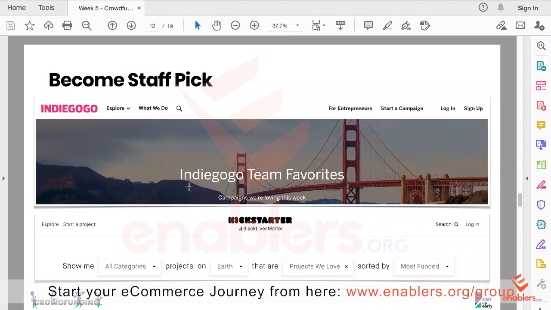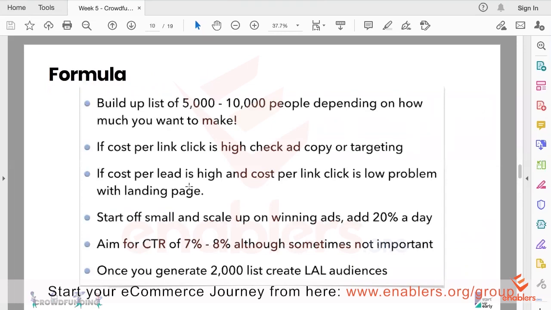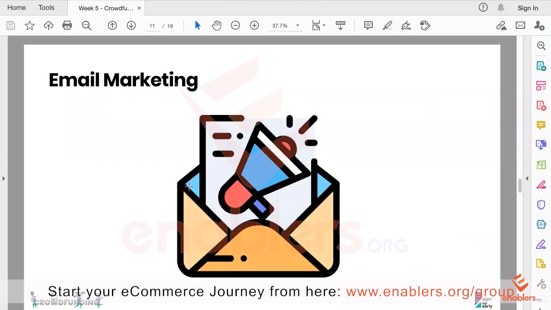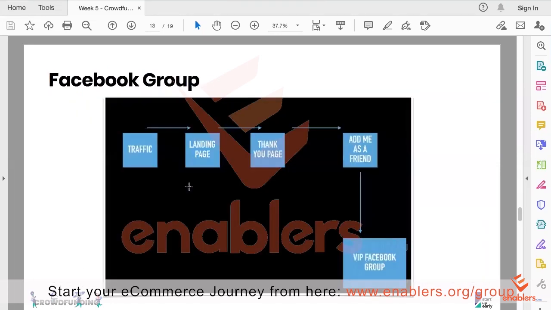And you can do that अगर आपका पहले एक आध दिन में ही पूरा goal amount meet हो जाए. And again, that goal amount is contingent on some of this formula कि आपकी 5 से 10,000 interested लोगों की email list पड़ी हुई हो, and a lot of other factors that we've been discussing.